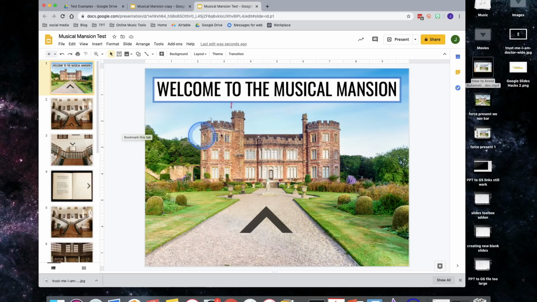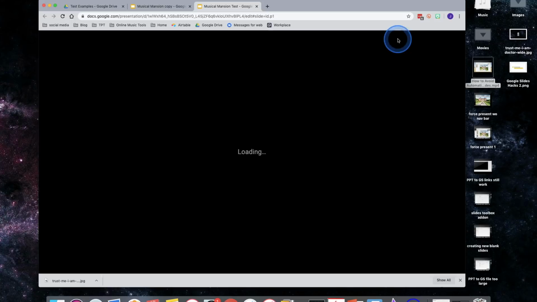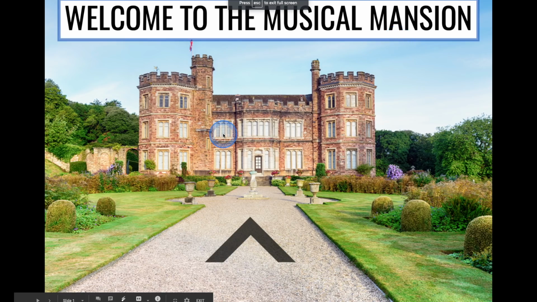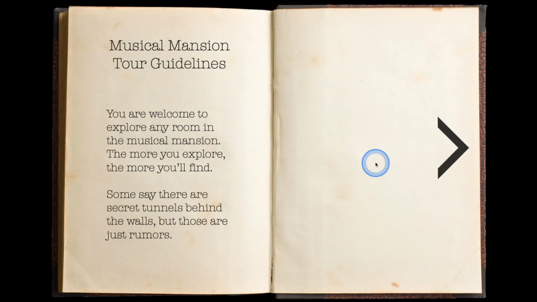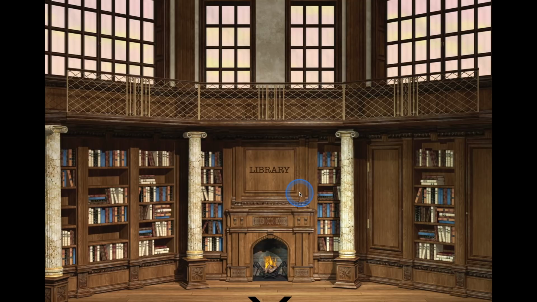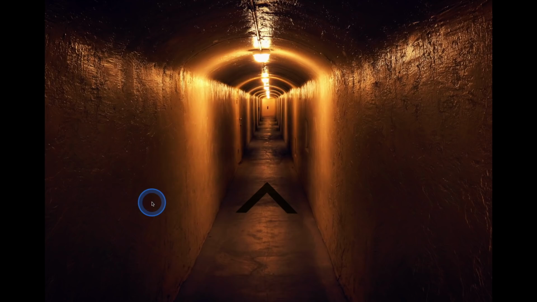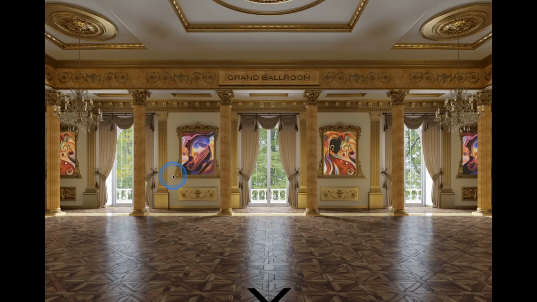Let me start by showing you what it looks like when we present a slideshow and it has auto advance. So you can see I'm clicking not on the arrows but in random places on the slides, and it's immediately taking me forward to the next slide each time.